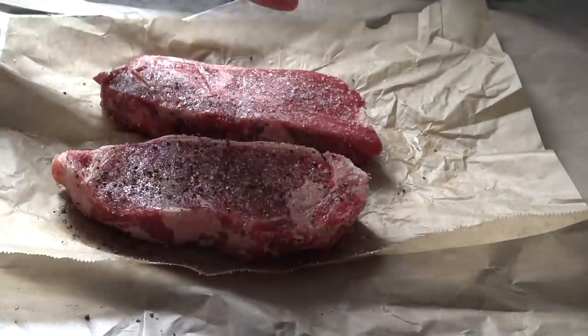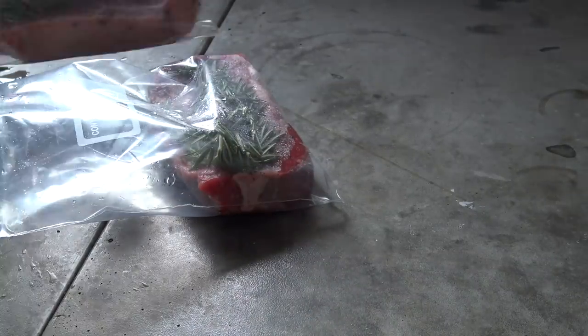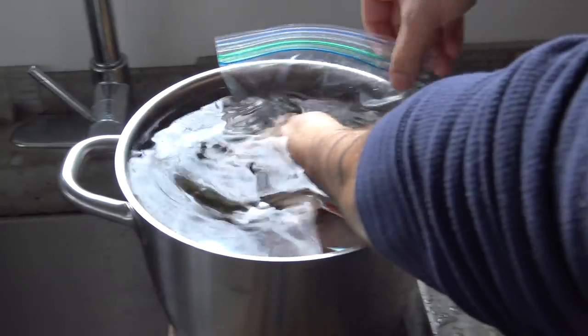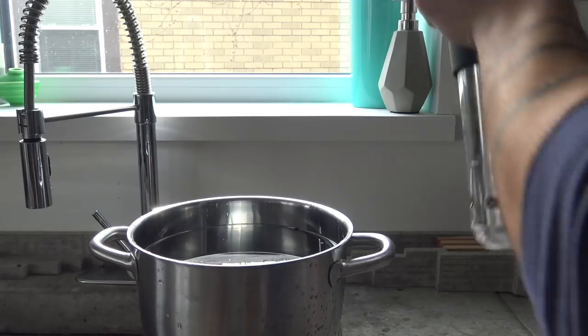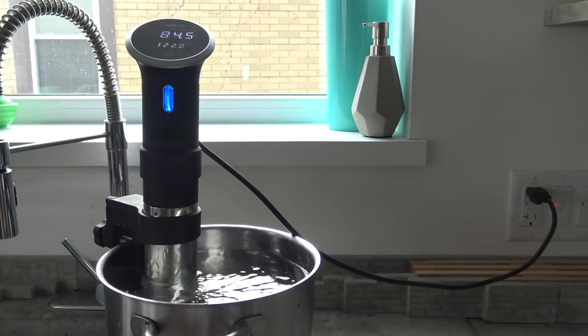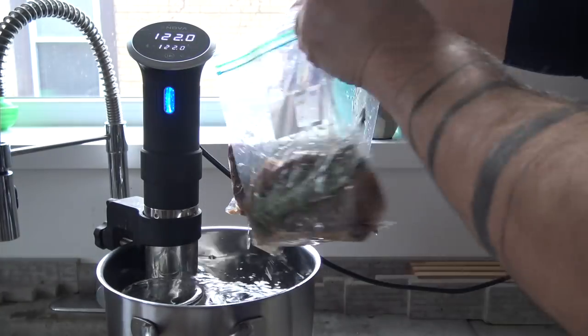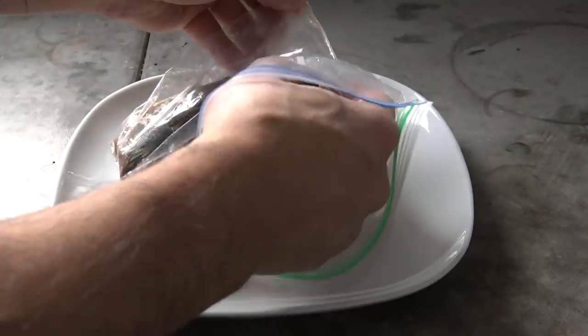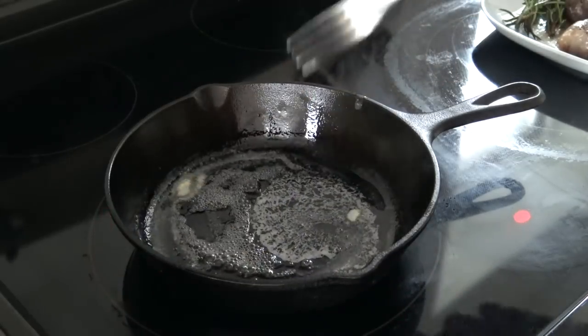Now to test out the boards with some steaks. My favorite way to cook steaks right now is to use a sous vide machine. You just season the steaks, put them into zip-lock bags, get all the air out under a pot of water, then bring the water precisely to the exact temperature you want the inside of the steaks to reach. I like medium-rare, so that's right about 122 degrees. After about an hour you have a perfectly cooked steak with no sear on it.